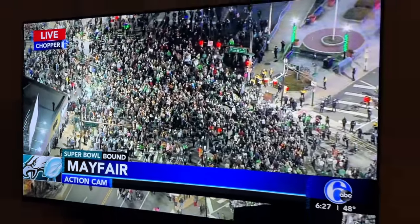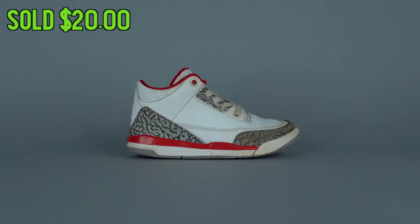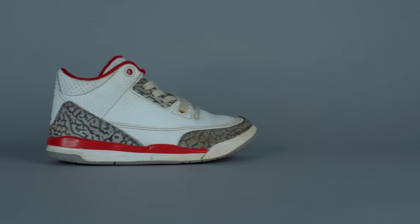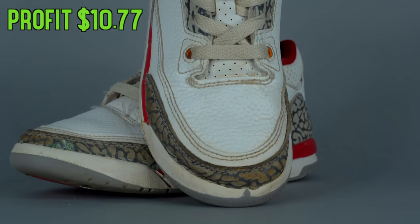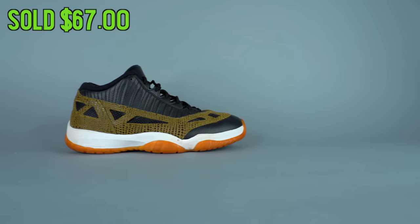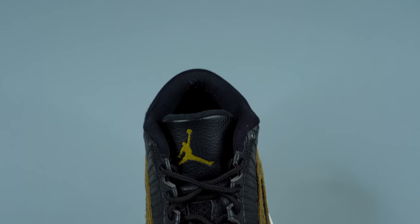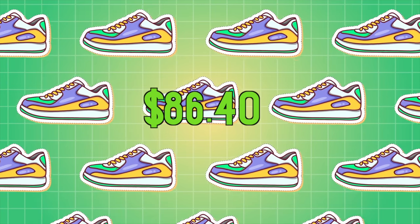Good news is throughout the week we actually had two more sales. The first were the Youth Air Jordan 3 Cardinals — we grabbed them from Goodwill for $7.99, cleaned them up because they were pretty dirty with paint on there, and sold them on eBay for $20. After fees and shipping we were left with $18.76 — a net profit of $10.77, more than doubling our money. The next sale was the Air Jordan 11 Low IEs in black gum that we picked up from Buffalo Exchange for $45. The shoe was in really great condition and sold quickly for $67. After fees and shipping we were left with $61.64 — a net profit of $16.64. After both of those sales, we're left with a new sneaker collection fund of $86.40.